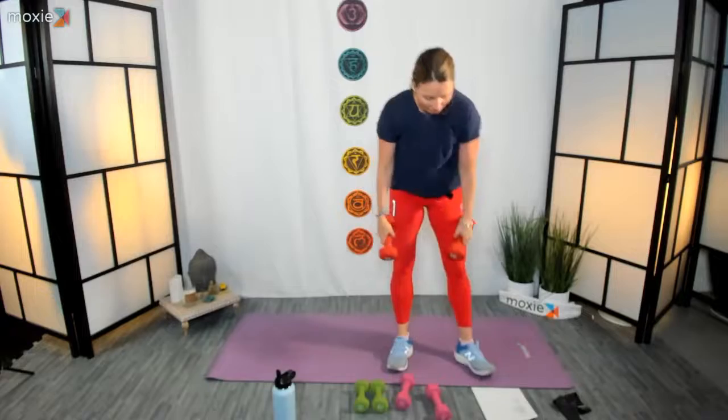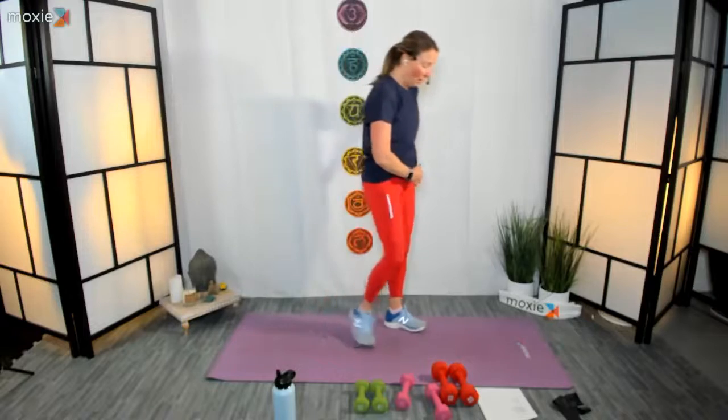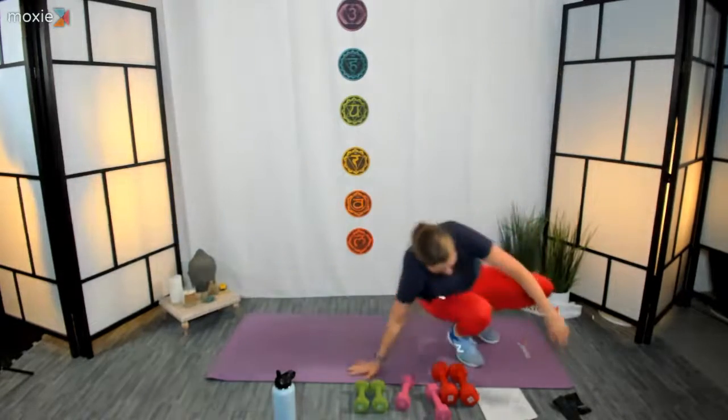Fantastic. All right. So we're going to come down to the floor. We're going to be doing an overhead tricep extension. They call them skull crushers. I hate calling them that, so I don't. But we're going to come down to the floor. So you're going to need one weight or two lighter weights, depending on what works best for you. So let's slowly make our way down to the floor. Get our core work in there as well while we're down.